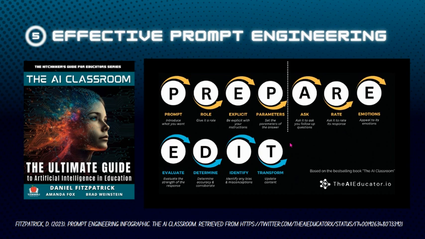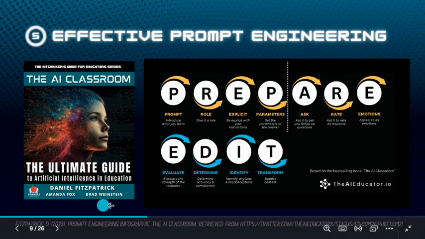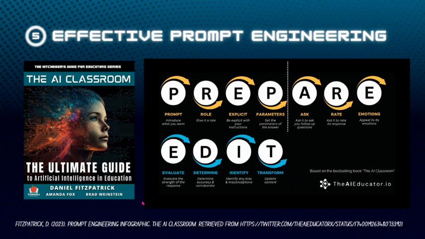So Dan actually figured out that the more we use AI or chatbots, we actually have to be more specific in our prompts. So he expanded his acronym prep to prepare to include things like the tone, the emotion. There's a lot of existing acronyms out there for prompt engineering to help you remember how to prompt the chatbot. But I'm only sharing Dan's because he's one of the first people out there who came up with this. I do realize that this is a lot to remember, especially for beginners.